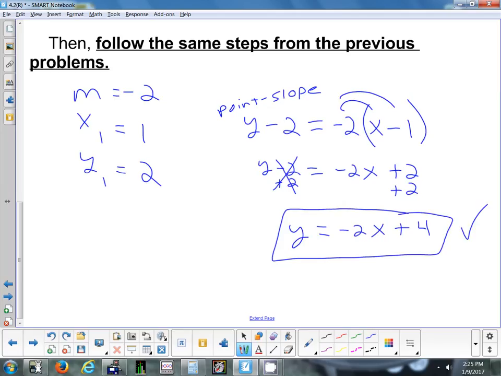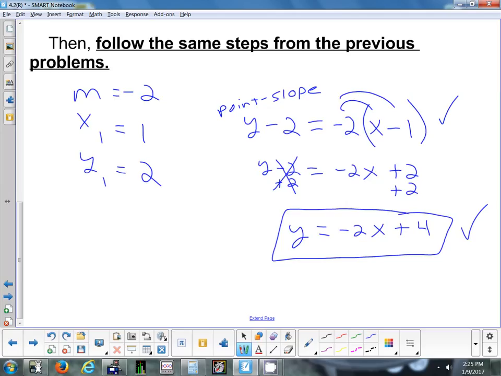Now, you're not always going to have to go this far, but in this problem, they did say do it in slope-intercept, which means get y by itself. If they said leave it in point slope, you could have stopped at this step and been done. Some problems will say stop here, some will say stop here. You just have to read the directions. It's really not that much work to go one extra step anyway, but it's good to practice. That's the only one today that I'm going to go all the way to the last step.